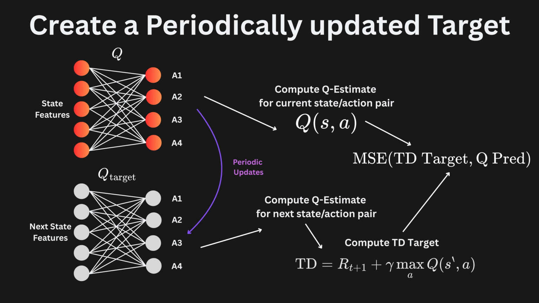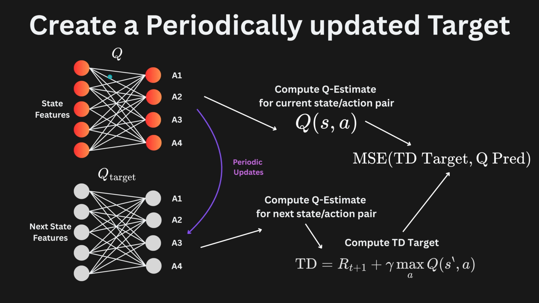And so to solve this, we essentially created a duplicate of the model. We had a Q model and we had our Q target model, and they were identical in every single way. And the Q target model was never trained. It was held frozen, and we periodically updated it, right? So periodically we just copied the weights of our Q model into the Q target model. And so now we've done a separation.